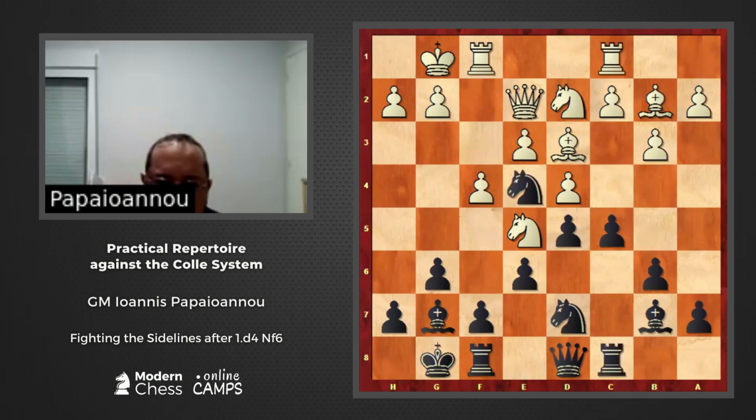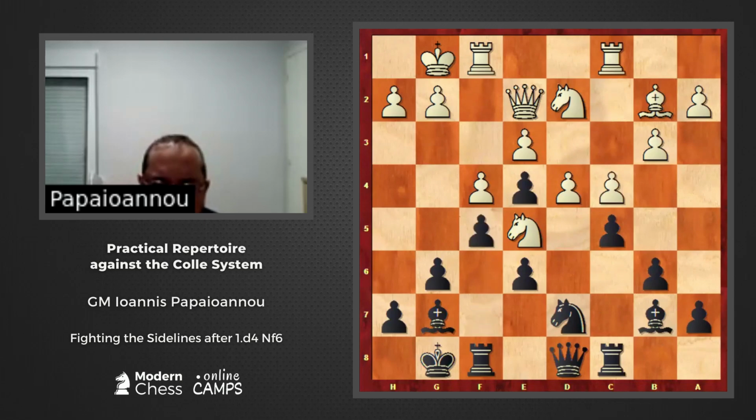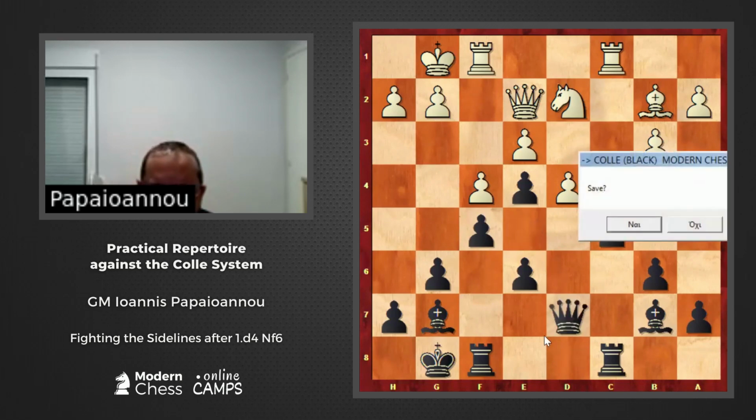I played here and I played knight e4. Takes, and black stands quite well. I played f5, intending to take on e5 maybe later. White's problem is this knight on d2. So black was better. Later, black won the game.